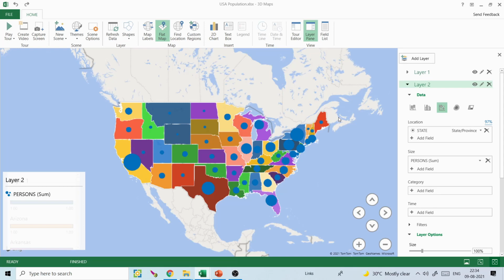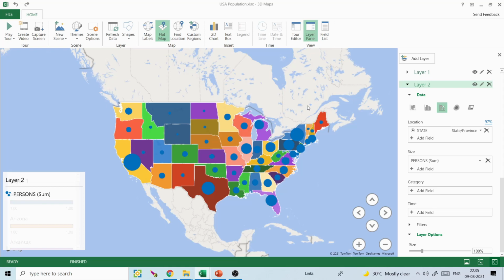Suppose you have data such as state level data, district level data, or data at any administrative level in Excel, such as population or COVID cases, anything. Very quickly, in a matter of seconds, you can create this kind of map, as you can see on the screen, in Excel. There is no need to download the shapefile or use open source or GIS software to join the attribute data with the shapefile and then create a map. You only need an internet connection, because this tool uses Bing geodata for geocoding your attributes, like your state name or district name, whatever it is.